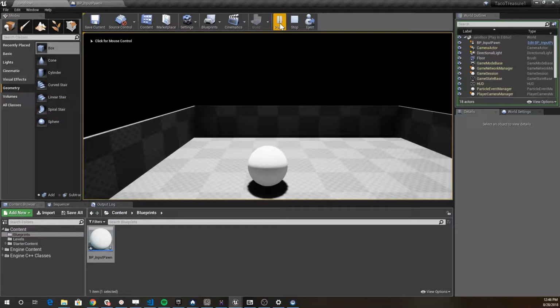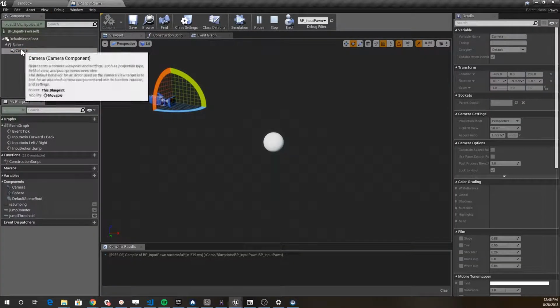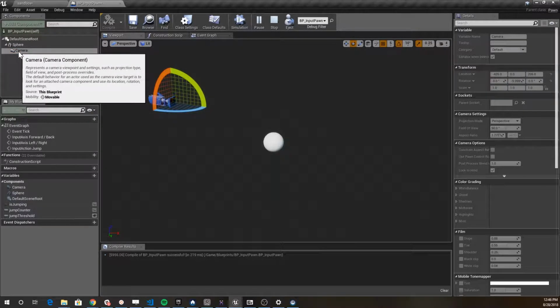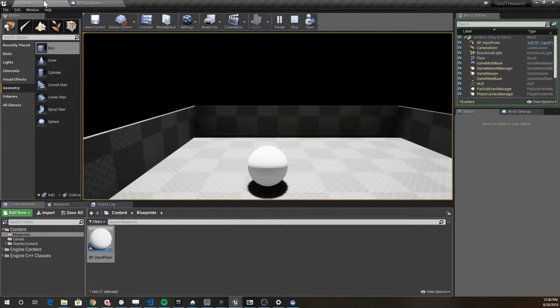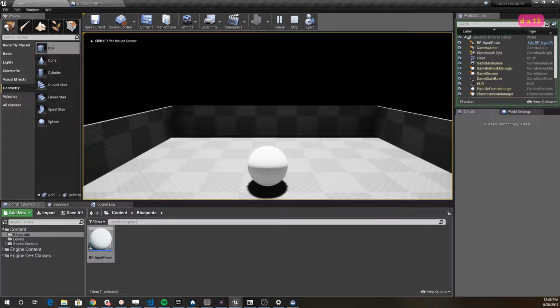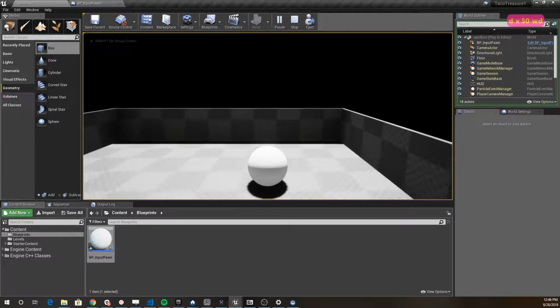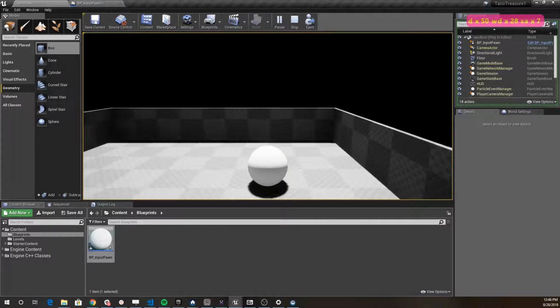Nice. So very quick. And basically it's inhabiting that camera, and remember that camera is attached to our sphere. So in this case, it's going to follow the sphere, but really the sphere is the whole pawn now. So there's nothing too bad with that. So now if I move around, the camera is going to move with my sphere here.